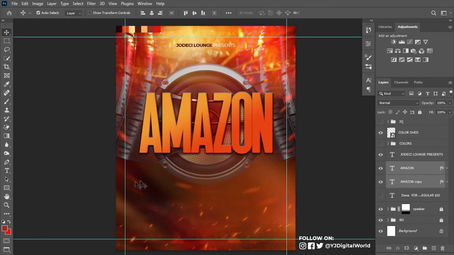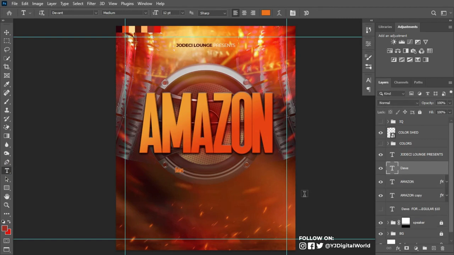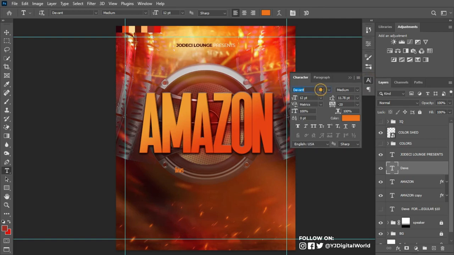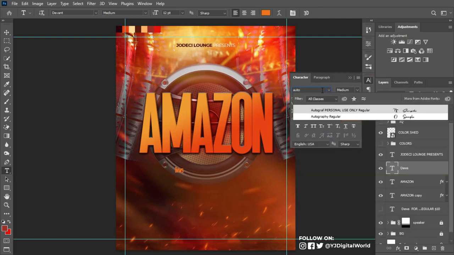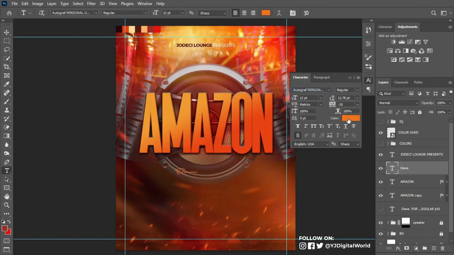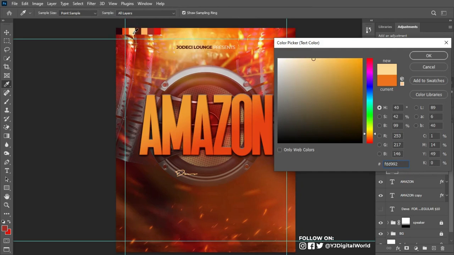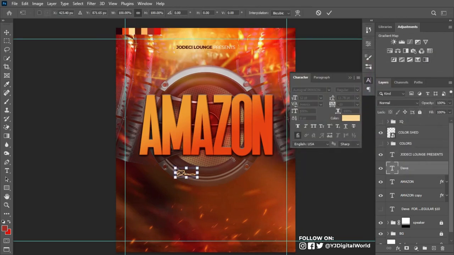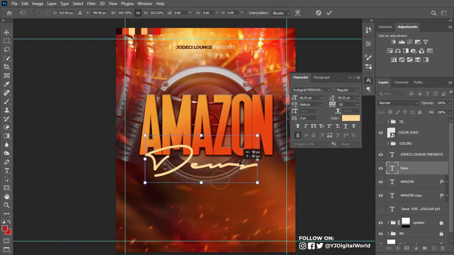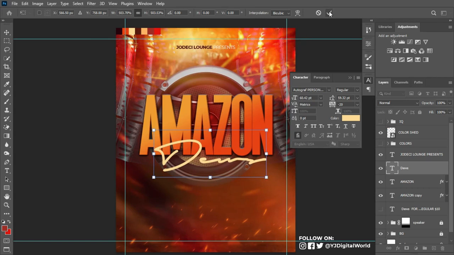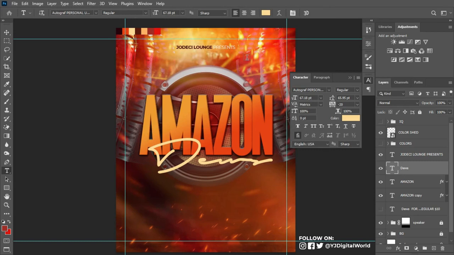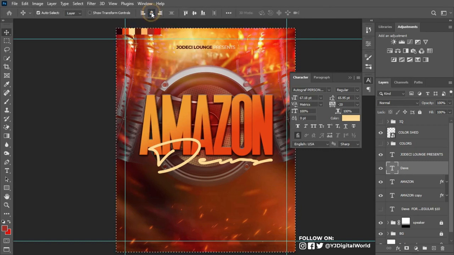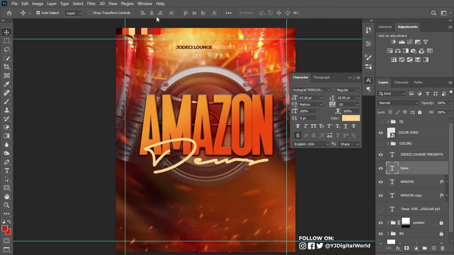So next, we'll come over here, pick our text tool, left click and type the word dues. For this, I'll be changing the font to autograph. Okay, so I'll be sampling a color from here. This is the color I'll be using for this. Ctrl T, transform and scale this up and position it somewhere around here this way. So you check, okay, and still scale it up this way. Check, Ctrl A, pick your move tool and align this to the middle, deselect. Okay, that's for that.